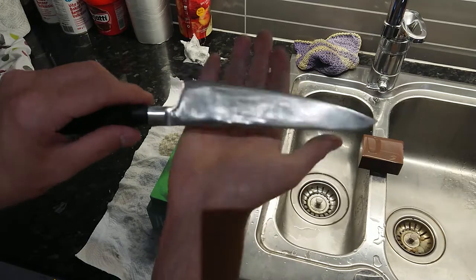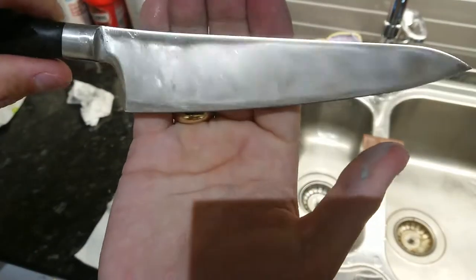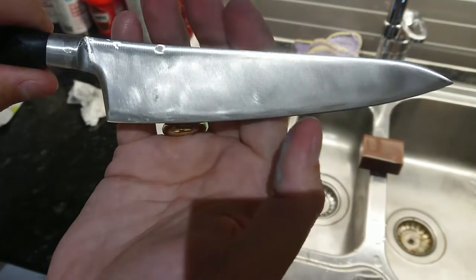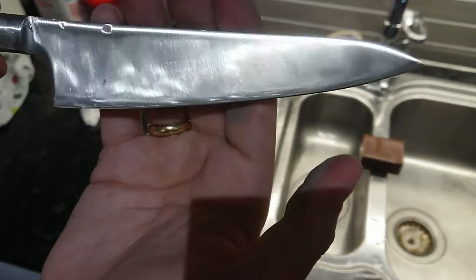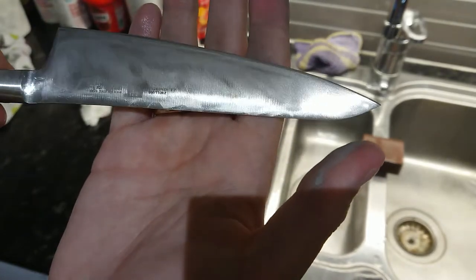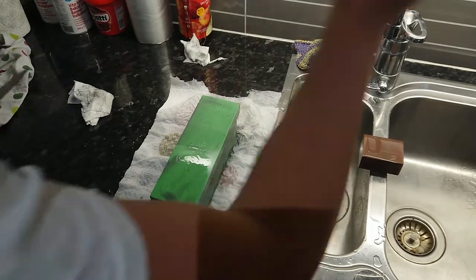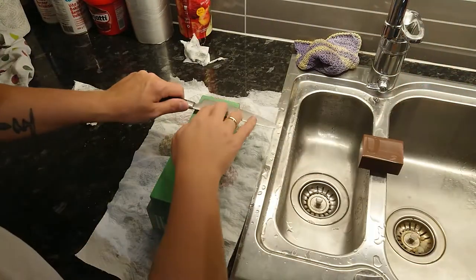Now you saw I put both knives flat. This is one side, you see here, not hitting. You see. This is the other side, so yeah, terrible ground. I'm just gonna continue by lowering and hiding, making it convex.